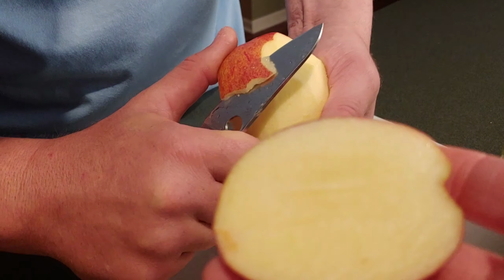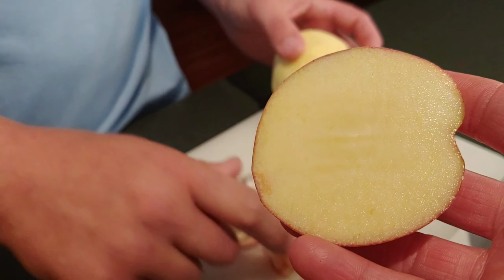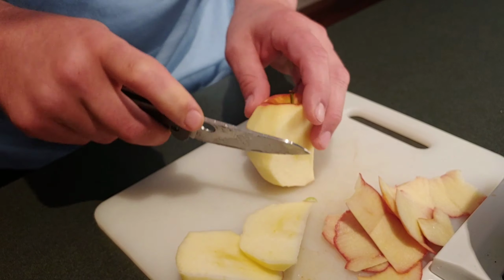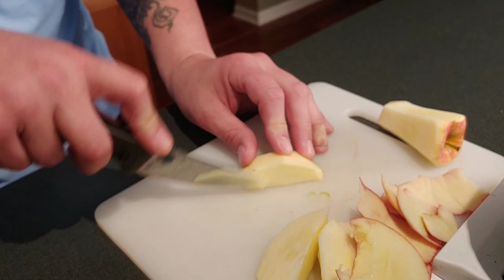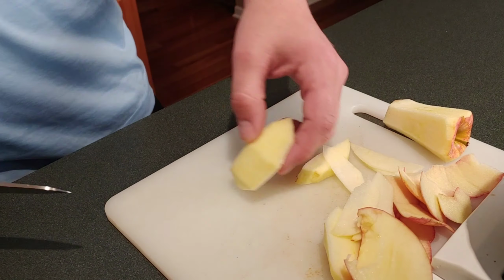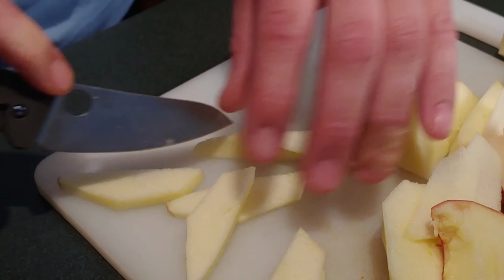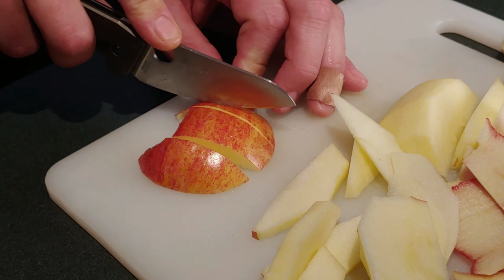So a lot of pocket knives especially are not very good at going through. This peeling, it's pretty decent. I mean, it's obviously not a peeler, but it did pretty decent actually. I'm surprised how good it did. Okay, now let's get some cuts. All right, guys, you guys know that doing this to an apple is very easy, so I am going to hurry up and get to the next thing.